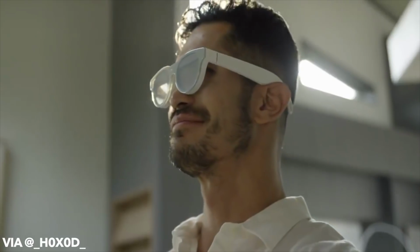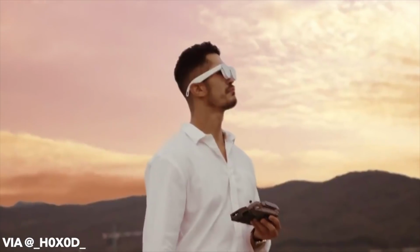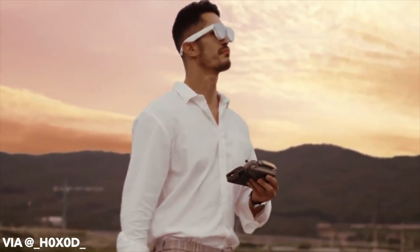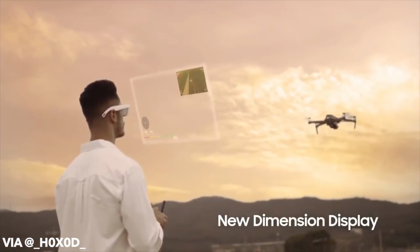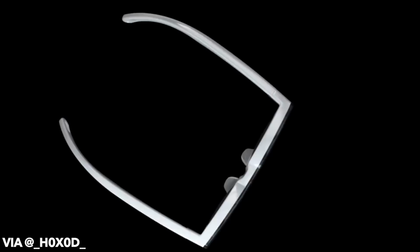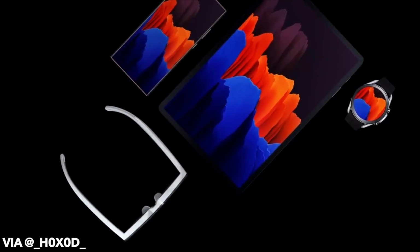There's also a sunglasses mode which turns them into normal glasses, and then it even connects to a drone, showing off a new dimension display. All this is pretty exciting. In the near future, you'll be able to use the glasses hand in hand with your various Samsung devices and have a number of functions right before your eyes.